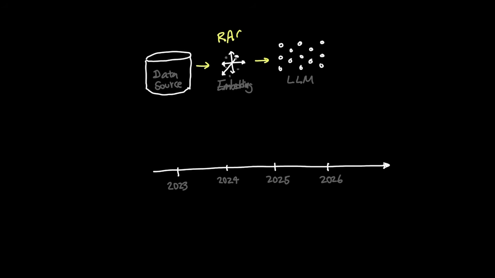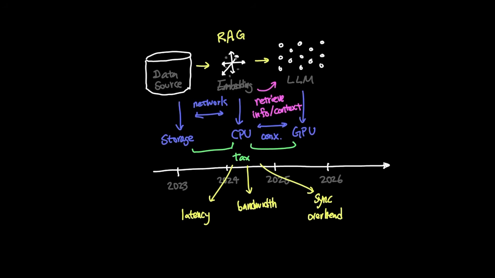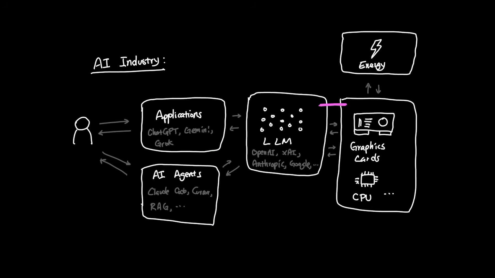You could also say the same thing about RAG, where even though RAG in theory could work well in retrieving information and context, you also need the underlying system to support them since RAG especially rely on external storage that's coordinated by CPU, which means that each delegation going from GPU to CPU to storage over network, you have to pay the tax in the form of latency, bandwidth, and synchronizations overhead. As you can see, we have this strange dependency between what NVIDIA releases and the AI researchers where hardware and software meet, both in the forefront.